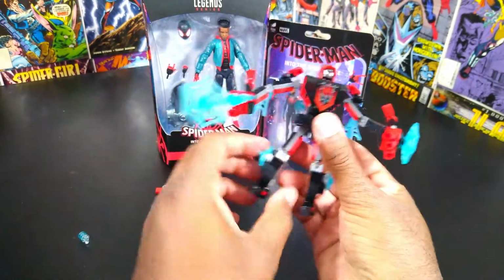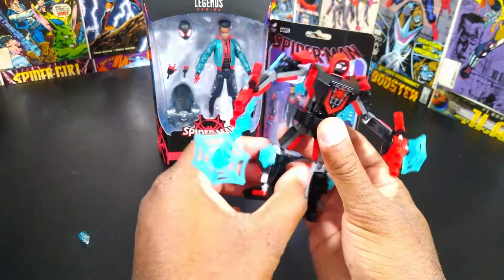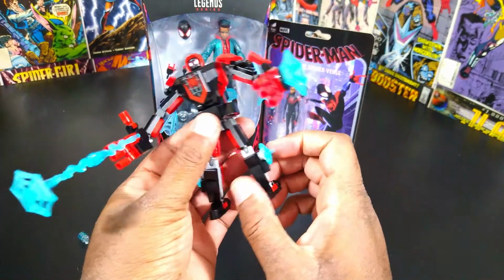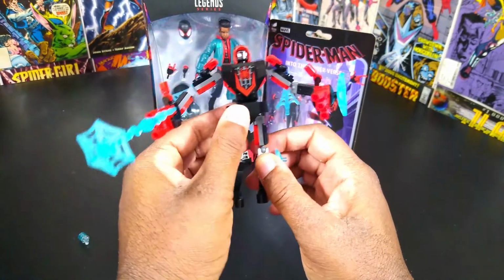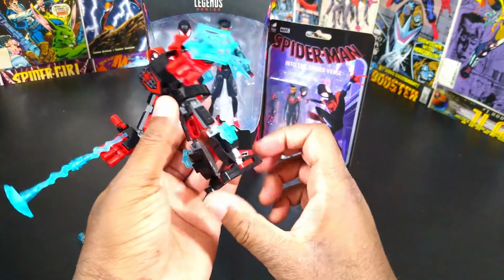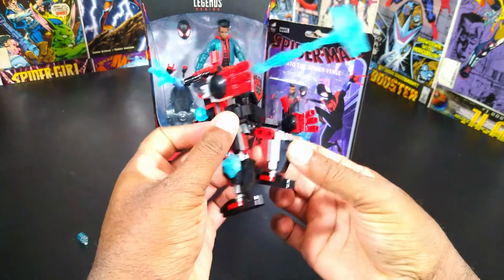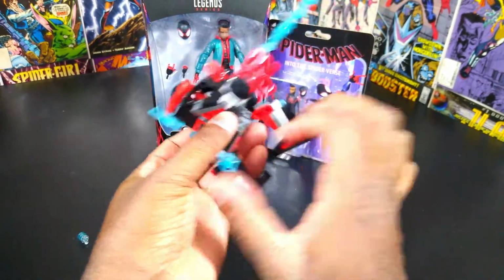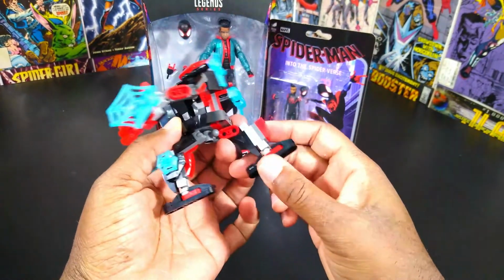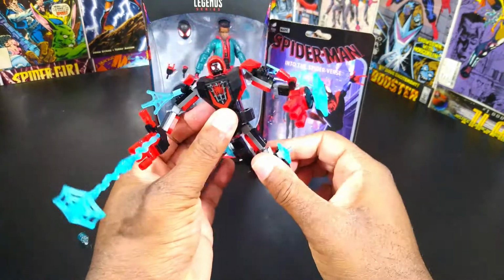I'm trying to be careful because I'm not trying to put none of these back together again. I got this thing built, and the build was actually easy. It wasn't very hard at all, as a matter of fact. It took a little minute, true enough, but I can't really complain because it's a whole bunch of little small pieces. So I got it built quite nicely, and it didn't take too long. And he is quite flexible, but I expect that from a Spider-Man figure anyway.